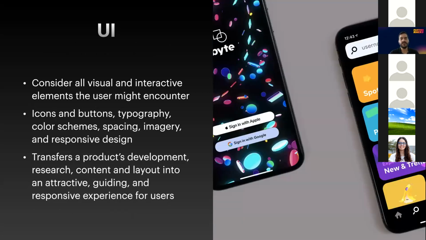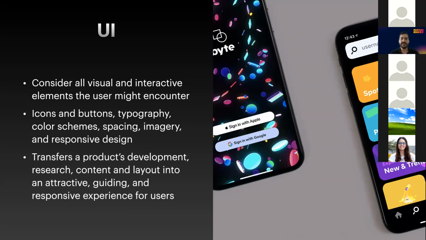This means also taking a close look at each and every visual aspect that the user might encounter in your application. So this is where we start thinking about the different elements like the icons and the buttons and the typography too. So the fonts that you're using, the colors that you're using, the spacing, the graphics, and also just making your design responsive, which is really important nowadays that we have so many different phones and different laptops and iPads and all the different ways that you can consume media, right? So with all these things, it's really important for you to make sure that it's responsive.